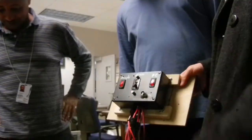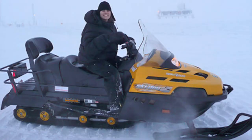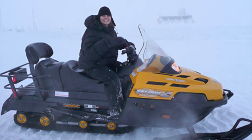The hope is that Grover can collect much more data than humans could on the ground. When we're on snowmobiles, we could do about 50 kilometers in one day. That would be a difficult day, 50 to 75 kilometers for scientists to be riding on a snowmobile. You get cold and you need to stop for the day. So if Grover can meet that expectation, Grover should be able to gather more data than a human could working in the ice sheet environment, and for a longer period of time.